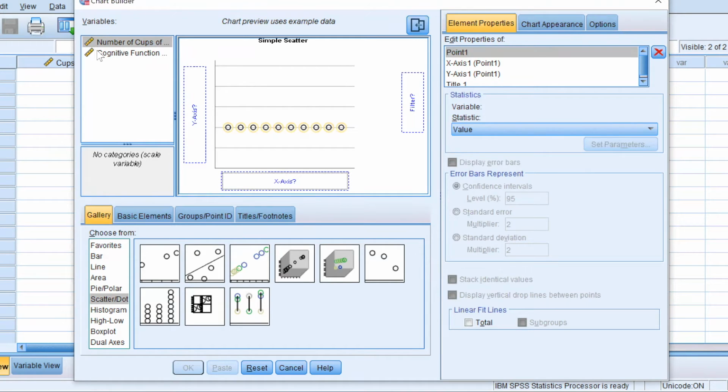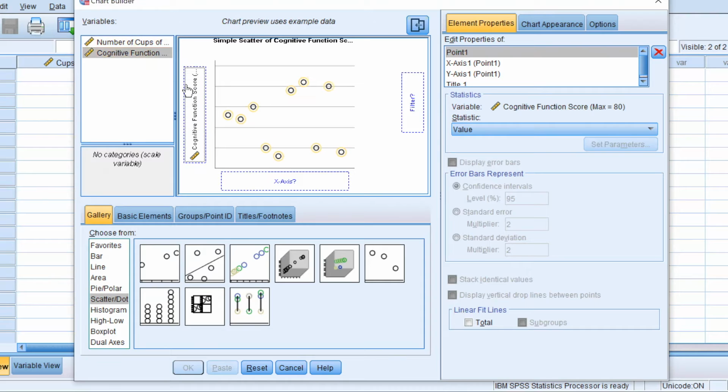Now we can see that both these variables are scale variables by the ruler that is on the left-hand side. So we know we can put these straight into the graph. We're going to put the cognitive function onto the y-axis and our number of cups per day, left click, drag and hold, and bring it down to your x-axis.